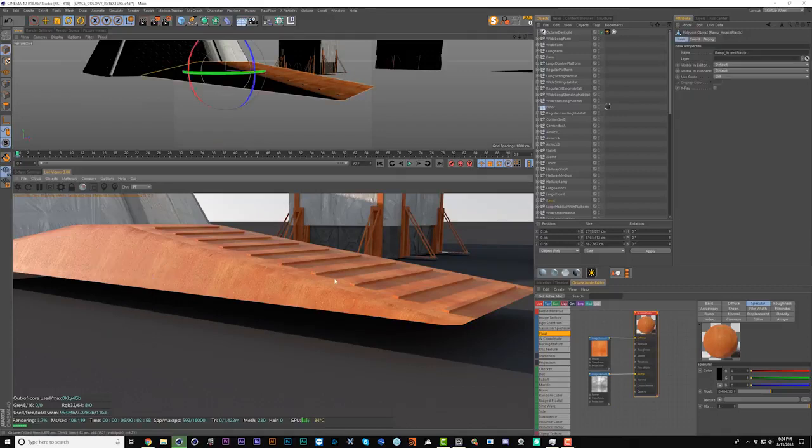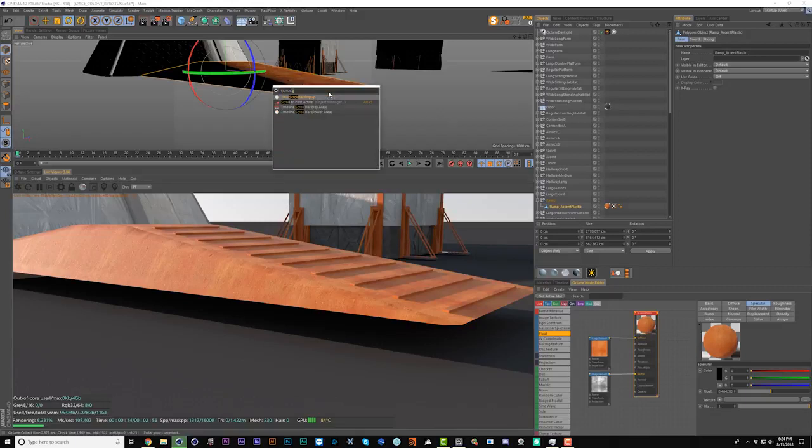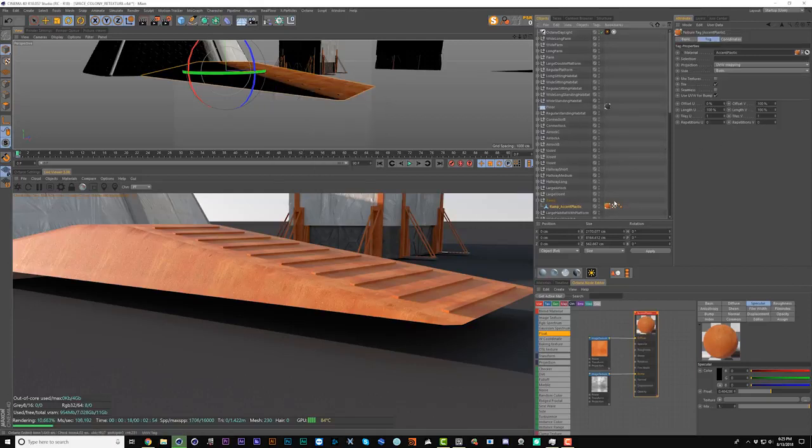So if we select this object and hit our scroll to first active, you can also just get to this with Shift-C, scroll to first active. I've also got it set up as Alt-S. Now we can just select this individual material and scale it up here. Now we're seeing less tiling.